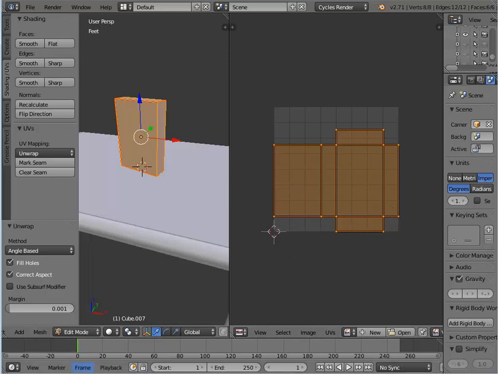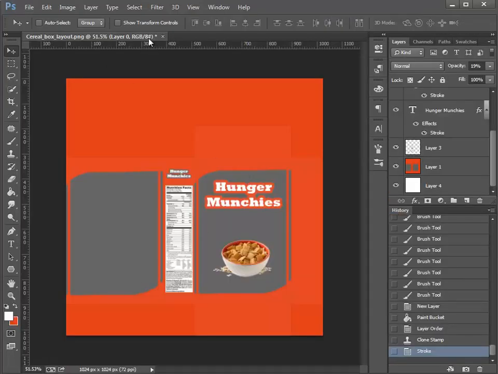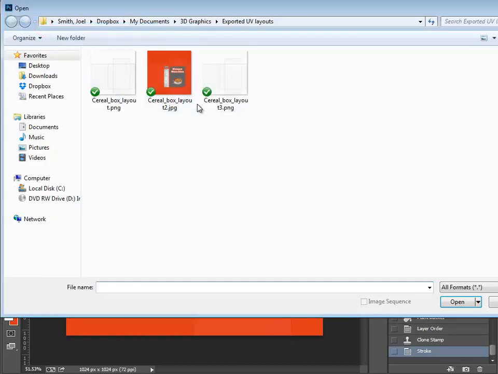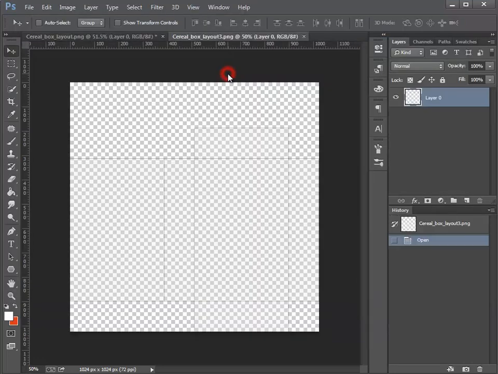So now that I've got it there, I'm going to open up Photoshop. I've already got one here. Let's open up a new one. Go to File and Open. And then you get your UV layout. It looks like this. Now it's mostly transparent, and this eyeball I can click and it's fully transparent, but it's mostly transparent. I can just see the lines, and they do that so that we can put something on there and know exactly how it's going to map back into Blender.